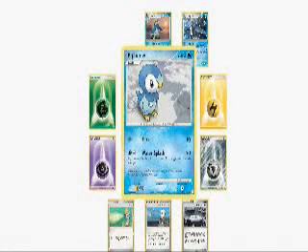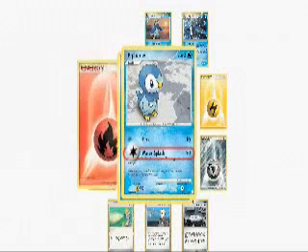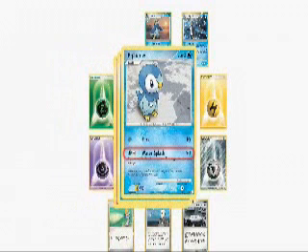Piplup is an example of a basic Pokemon. Piplup has 2 attacks. The first attack, Peck, doesn't require any energy to use it. The second attack, Water Splash, needs 1 water energy and 1 of any kind of energy in order to use it. Each turn, you choose which attack Piplup will use.